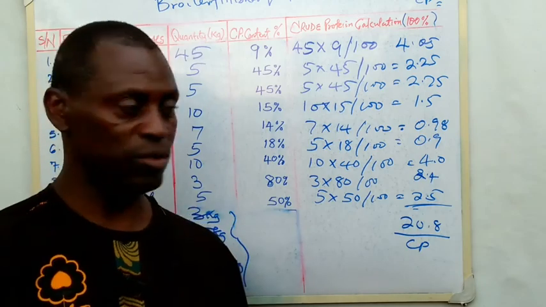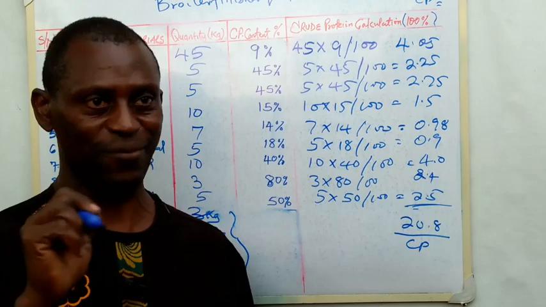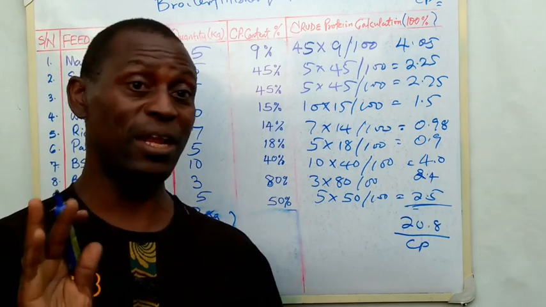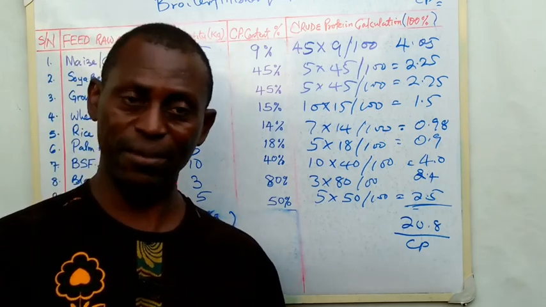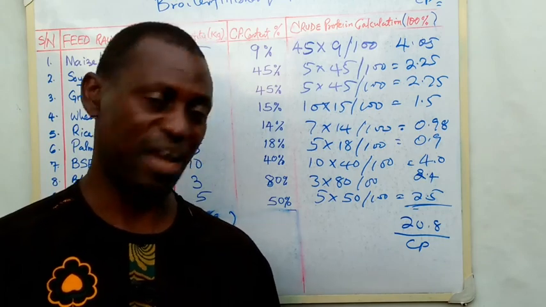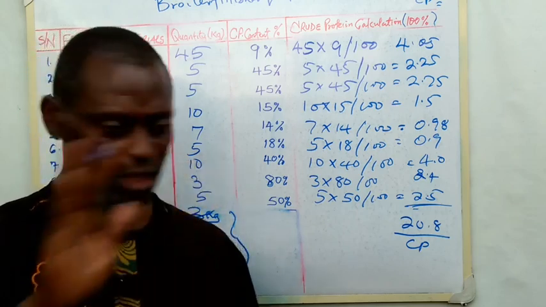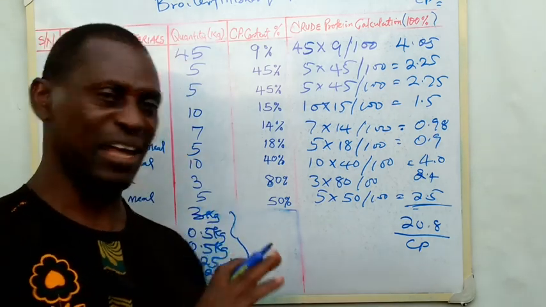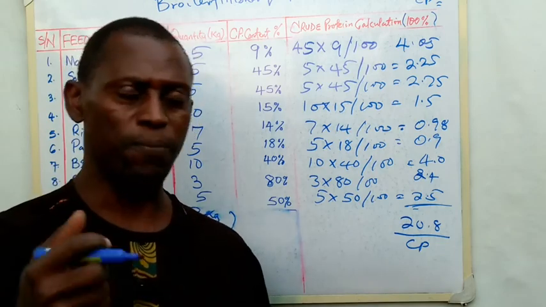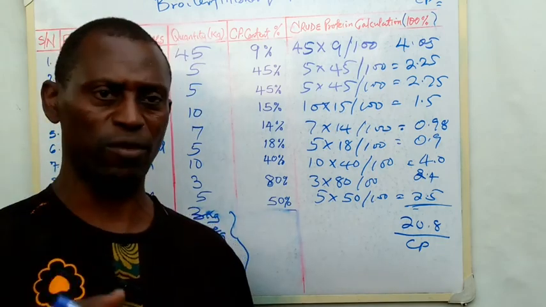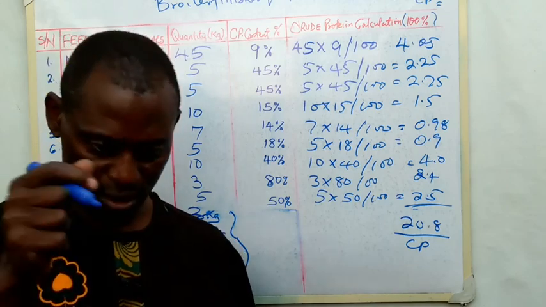Please, do you want me to go in for layers feed? Even if you're not into layers farming, are you having turkey and you want them to lay egg for you? You need to go in for layers. This particular feed with BSF can help you bring up a very quality layer that will drop egg on daily basis for you.